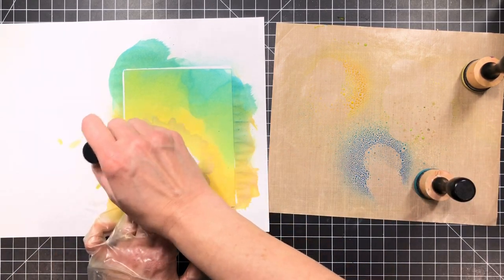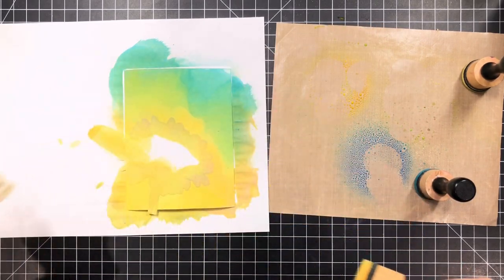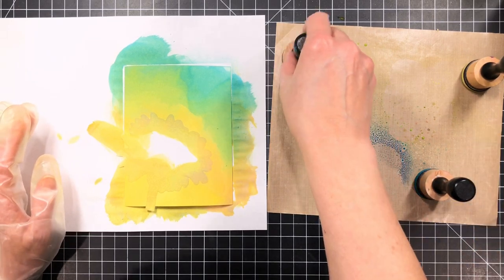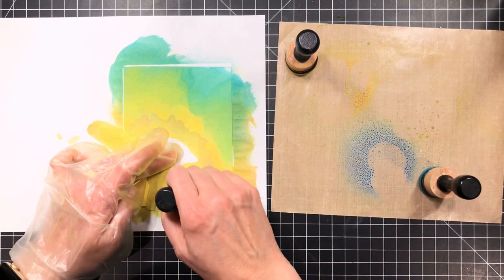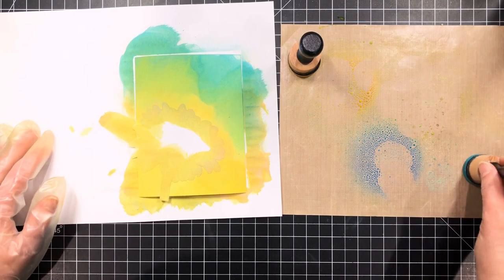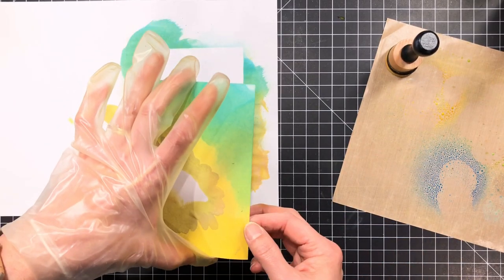So once I'm done adding and blending all my colors, I did not want a perfect blend. I really don't mind having the depth and dimension that those edges where the colors meet kind of create. I just like it. It's kind of artsy to me. So I decided to just stop. I wasn't going to keep blending over the top, although I could have to get a totally smooth blend. But I just liked how it looked. It looks very painterly, even though I didn't even use a paintbrush.